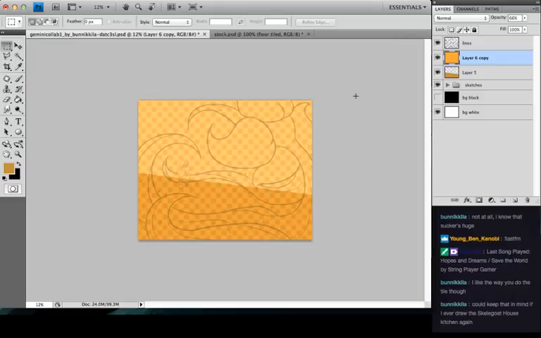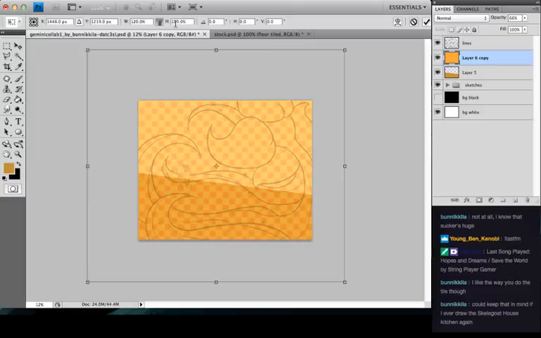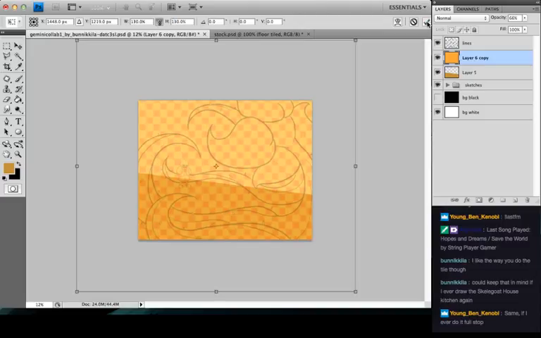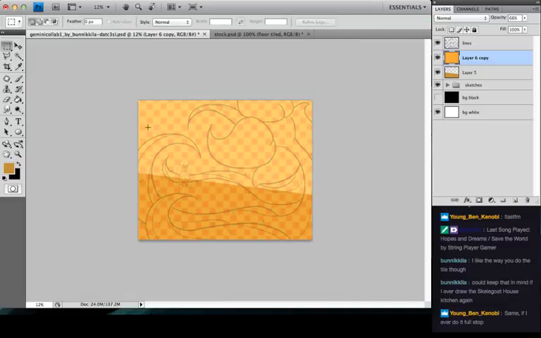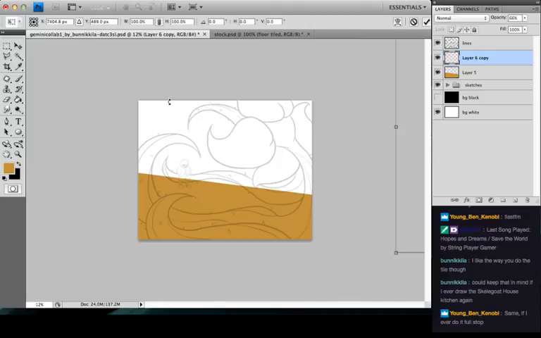It might actually be too small. Yeah, I'm going to make it a little bit bigger. It'll be a little bit blurry, but it's just a guide. Oh, what happened?